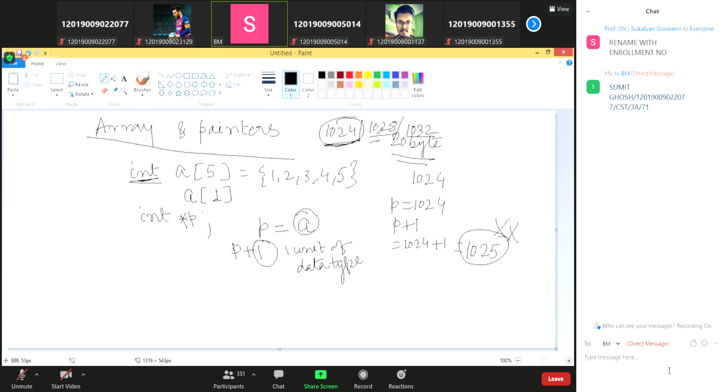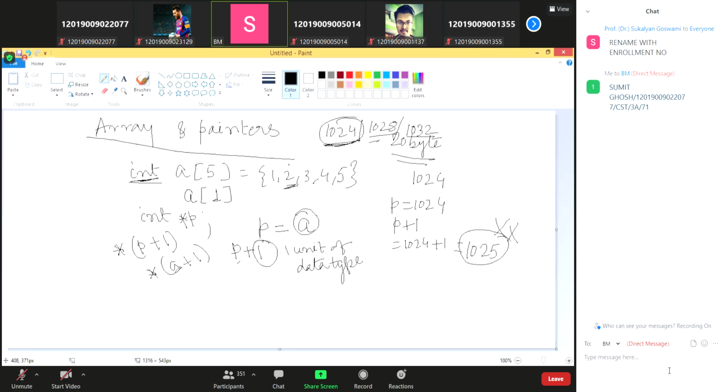Now, P plus 1 will not give you the value 2. It's just moved to the location. So if I write star of P plus 1, then only it will give you the value 2. So that means if I write a of 1, or star of a plus 1, or star of P plus 1, where P is holding the address of the first element, all these things are same.